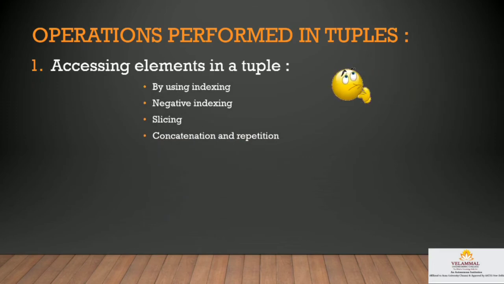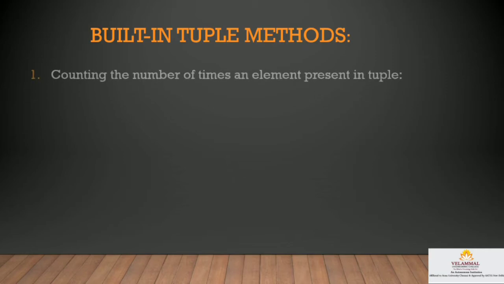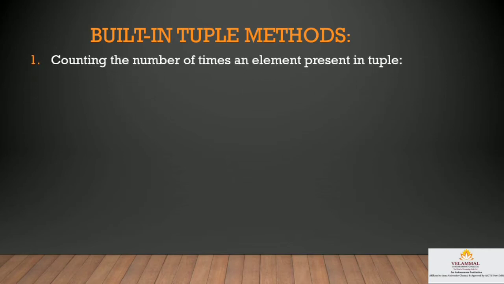Wait, have you seen this before? Why is all the things that come in tuples similar to the ones in list? That's because, as I said earlier, there are only quite a few differences in the characteristics, whereas the operations and built-in methods are almost the same in both of them. You will see this by using an IDE that I will be performing in the later part of the session.